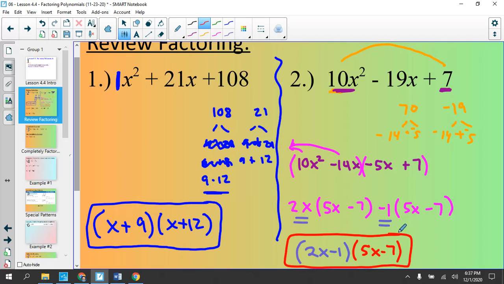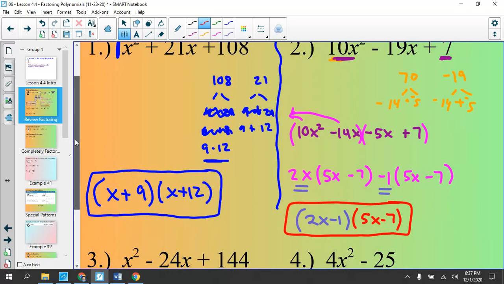All right, so I mean significantly more work in the sense that we got to come up with this combination, but then I got to split it into 4 terms, and I got to factor out, and I got to put that stuff together. So that's definitely one of the longer types of factoring that we've seen, but there's not really any way around it. All right, so those are a couple of our 3-term factors.